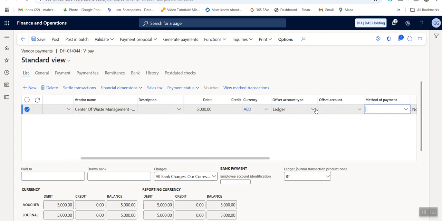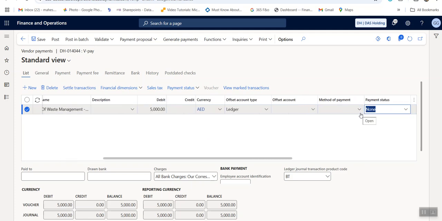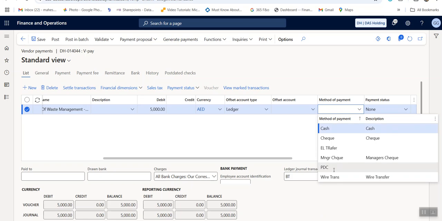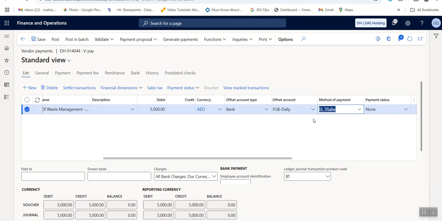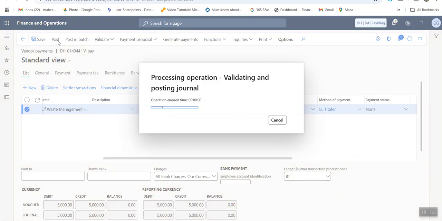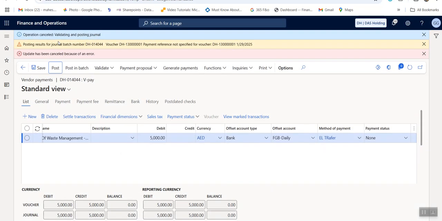Once I select the method of payment as EL transfer, you can see this information has been updated. If I try to post this electronic payment transaction, it will by default give me an error stating that the payment reference is not specified for this particular voucher. In that case, I need to specify the payment reference number.